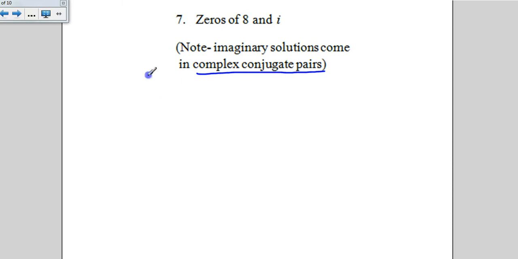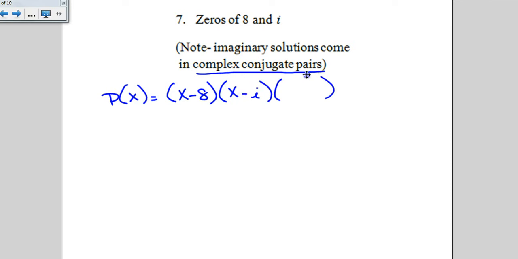So when I think about my polynomial for number 7, since he has one of the zeros at 8, his factor was originally an x minus 8. And then one of his other solutions is an i, which means his original factor was an x minus i. Now because he's got to have a complex conjugate pair, conjugate, remember from 5.4, meant that he just had same binomial, just a different sign in the middle. So instead of x minus i, he's going to be x plus i. So what I'd like you to do, just like before, FOIL the back two together.